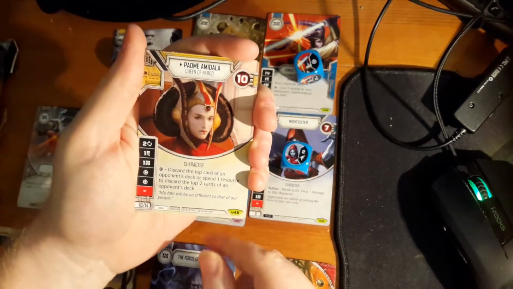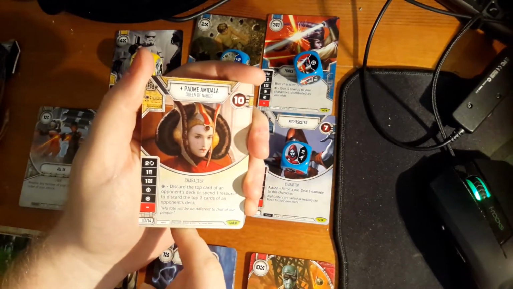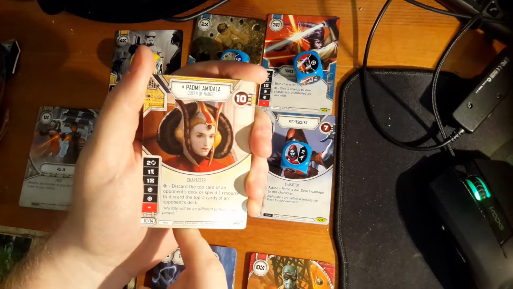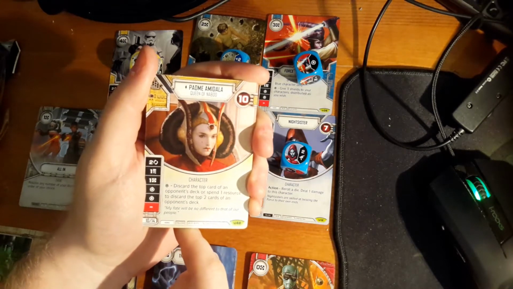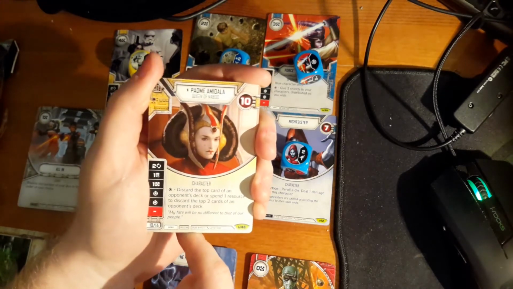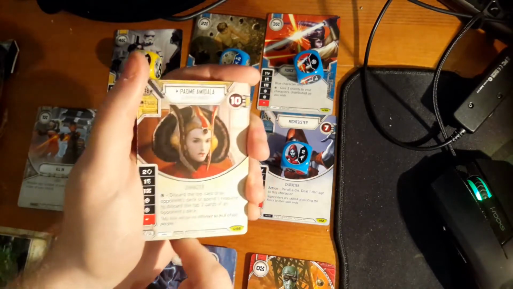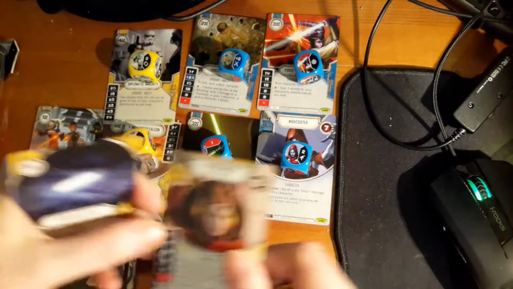Padme Amidala. Another new character that I haven't had yet. Special ability, discard the top card of an opponent's deck or spend 1 resource to discard the top 2 cards of an opponent's deck. So this is in the mill style builds, which are about getting your opponent to discard cards. That's a nice surprise.